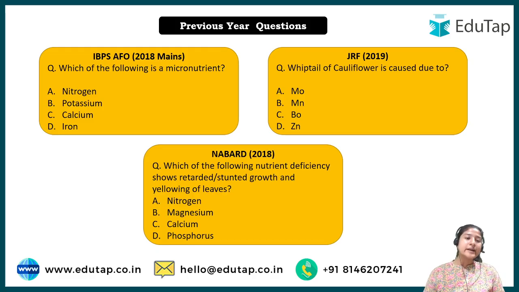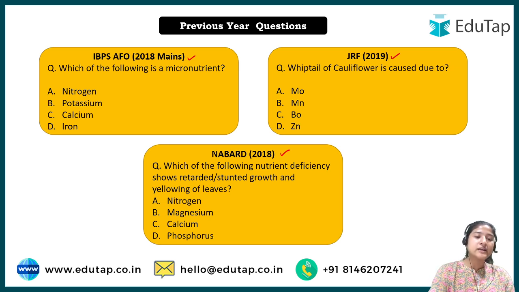So before starting, let us see from the previous year question papers of different agriculture examinations what kind of questions can be asked from this particular topic. Here we have just given you an idea. Many questions have come from this chapter every year or every second year, but just to have an overview, we have included only one question from each section for better understanding.